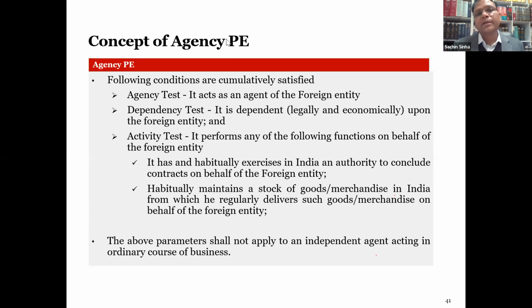For availing the treaty benefit, it is important to understand that the person is liable to pay tax on such particular income in both the countries. Then only you can go into the treaty and take the benefit of avoidance of double taxation. Here, the tax is applicable in one country and not in the other country. So it will be difficult to give the benefit, but generally, practically speaking, while filing the return in India, we take the benefit that the tax has been deducted. But it is important whether the income on which you are taking the credit is taxable in the first place or not.